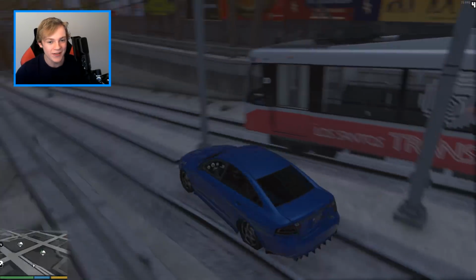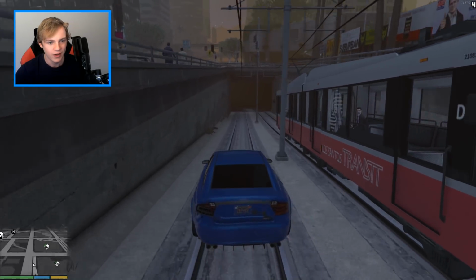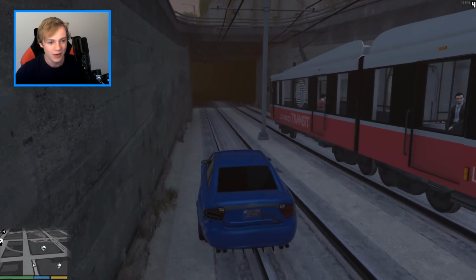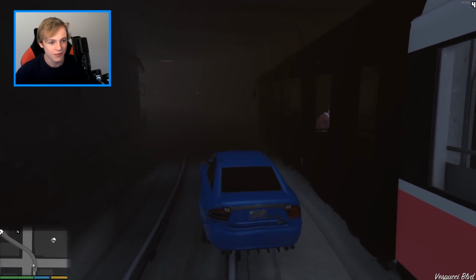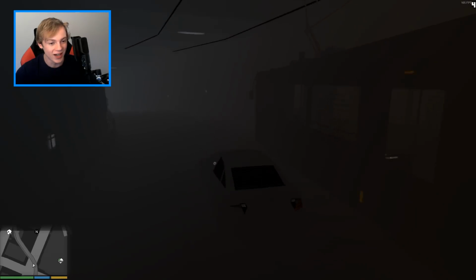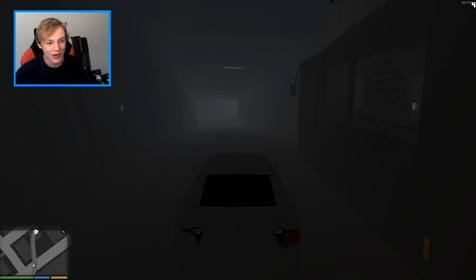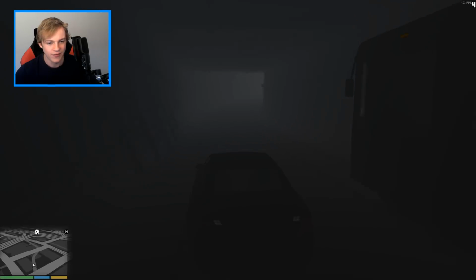But here we go, guys. The tram is now going underground. All of the lights have been switched off. So let's see what happens, guys. What will the tram do? Is there going to be a collision? I guess we're going to find out. Okay, so far, it's gone past the first light. I literally can't see anything. Oh boy, I really hope a tram doesn't come for me. Come on. It's gone past the first light though, guys.